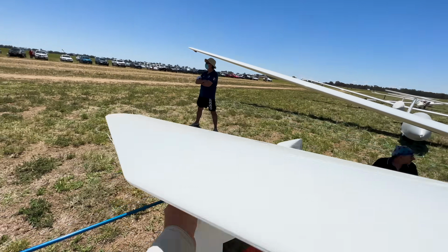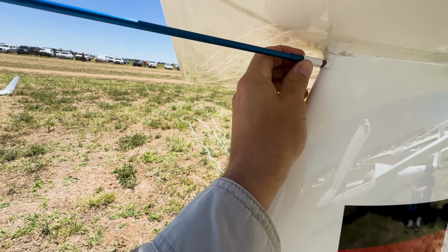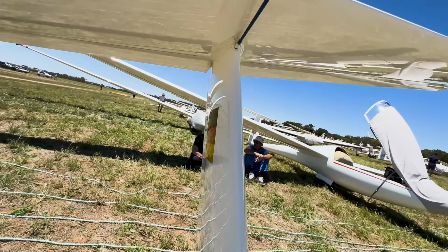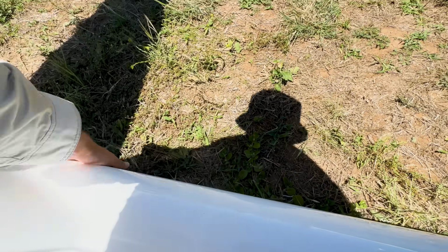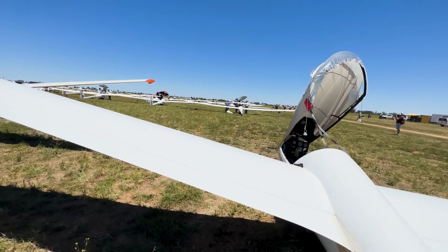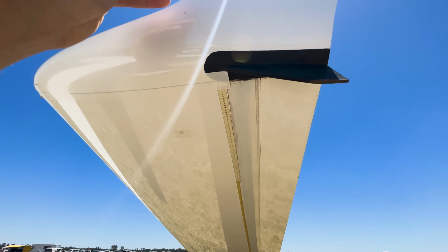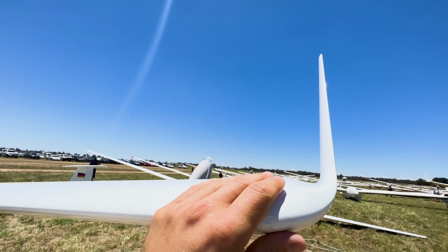And then, of course, here also the tape was gone one time. The tech probe is not too important, it's only for the mechanical area. These tapes here look good. The other side, it's fine. And then, of course, no damage here. Yeah, looks okay. And we also have a look on the outside of the wing. Here is everything fine. The tape is fine. I don't know why this tape is there, it's just drag. Yeah, that looks neat.